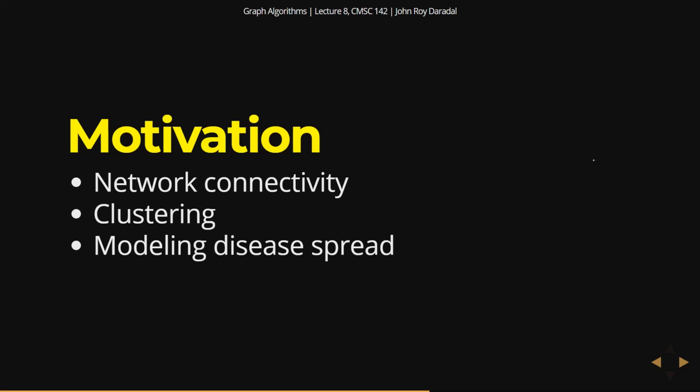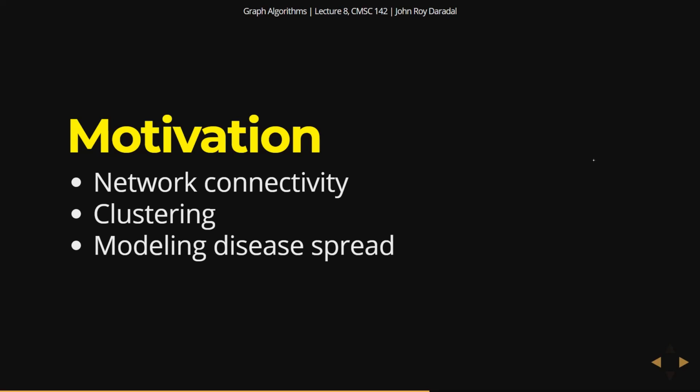For clustering, you would want to cluster or group some items together. So that's the connected component. And for modeling disease spread, the same thing. If some people are connected in one component, then one infection in that group could spread the disease faster, right? So you need to identify certain clusters or certain components.